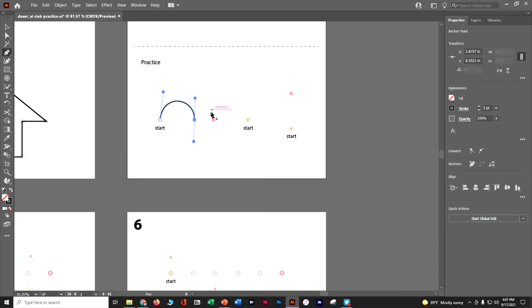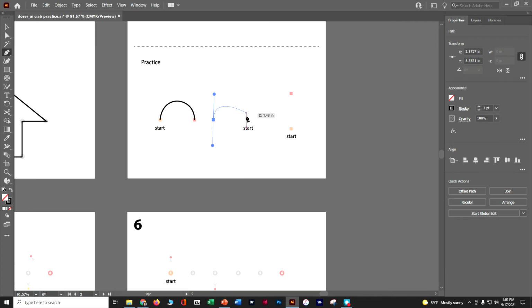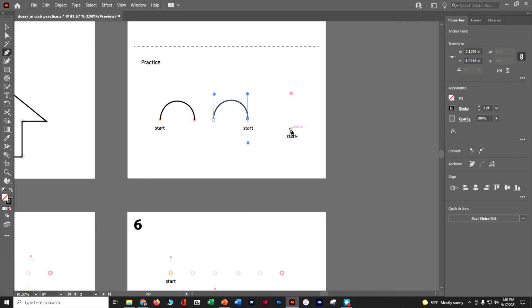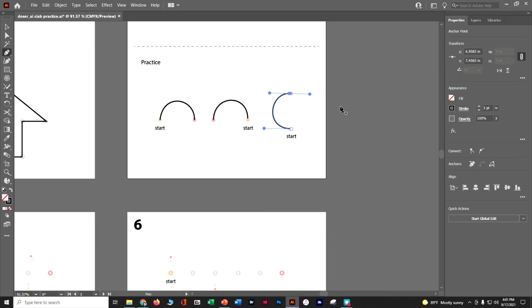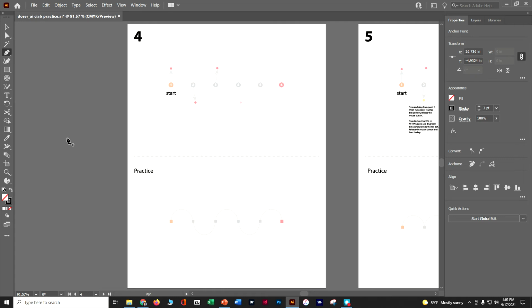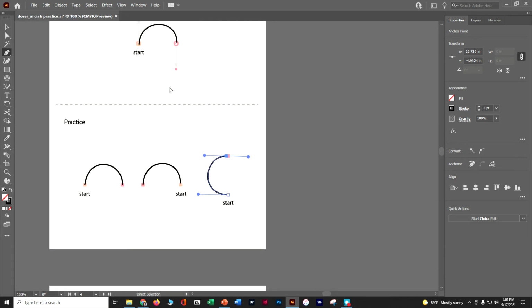Those direction handles will not print. They just allow you to change things. So let's hit our anchor again, pull up, pull over to start, pull down, and let go. Hit enter. Let's try one more time. Start, pull up, actually to the left this time, and then to the top, let go, and enter. So you've got several loops so far. Let's move into the next board. Now we're going to make it even more complicated because we're going to go up and we're going to go down. So this makes it a little bit more interesting. So we're going to go to our start. Let's zoom in so you can see a little bit better.